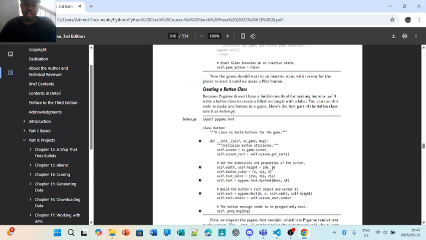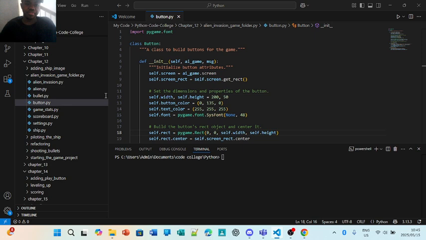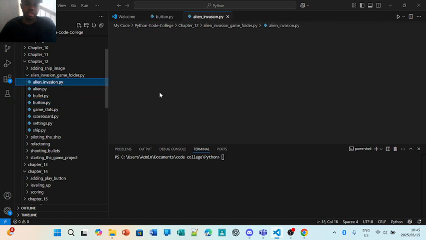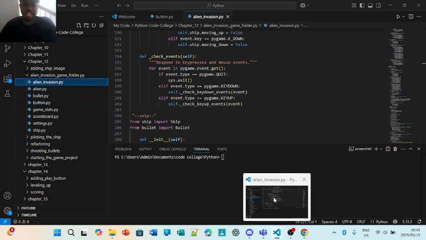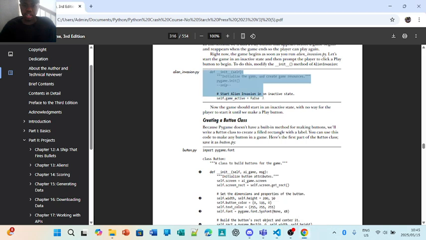So I added a button. Also for alien invasion, I added another method, which is this one: initialize the game, create game resources.